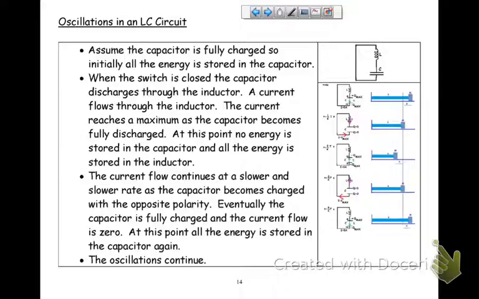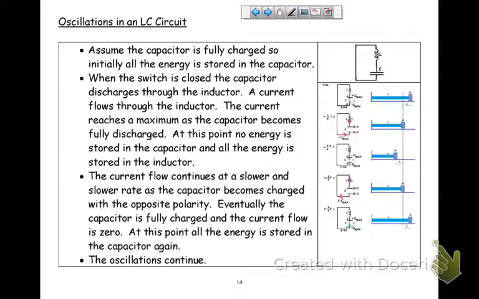We're going to make a circuit. It's a theoretical circuit. It has an inductor and a capacitor, no resistance. You can't make a circuit without resistance. Even the inductor has wire in it, so there is some resistance, but for the sake of argument, we're going to pretend it's so small, so insignificant, that it's negligible.